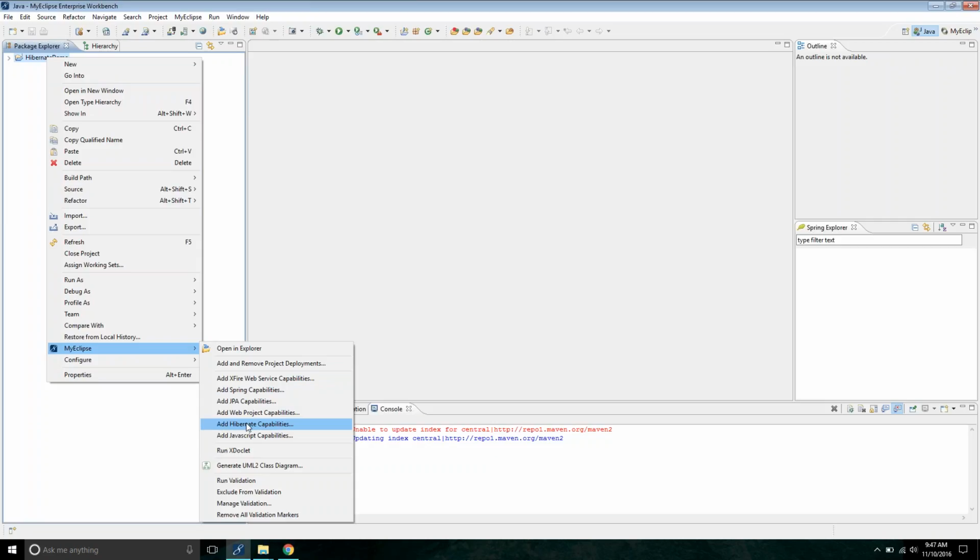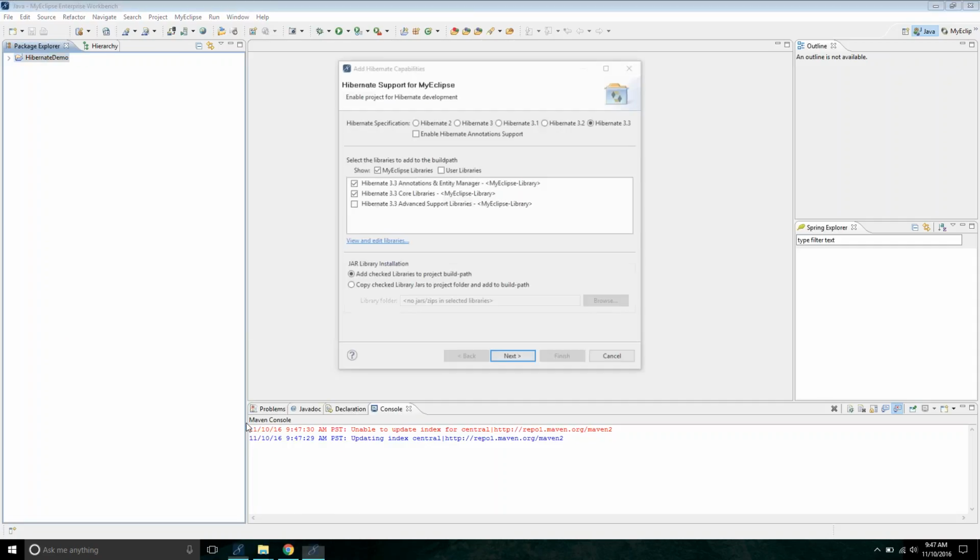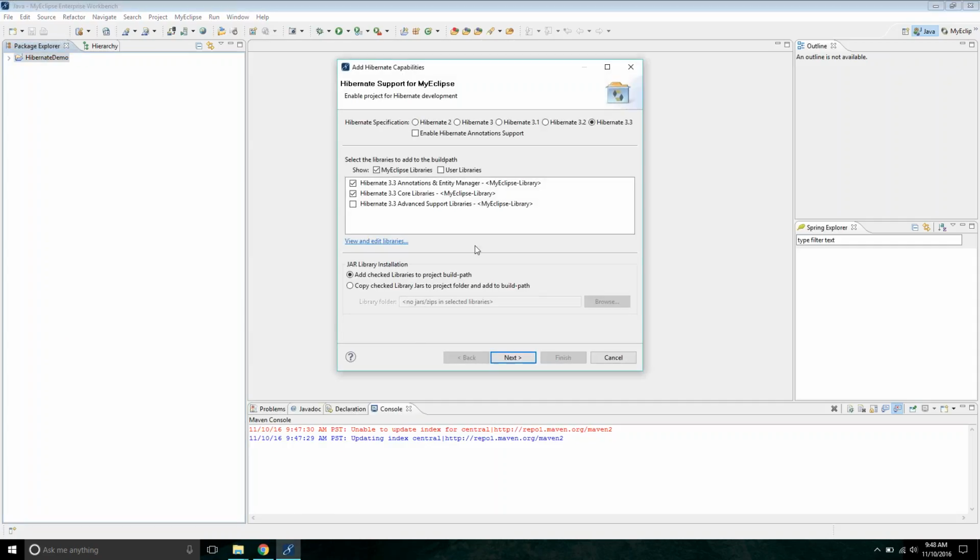Once I have selected the Hibernate capabilities, here I don't need to select any of these, just click on next.